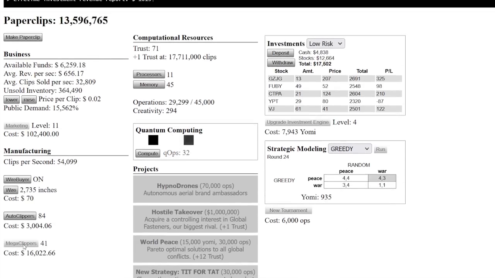Over here, nothing to be done. Let's buy a couple of clippers. Right now, I'm generating 55 and then 32. Can I? Nope. At one, it's like 72,000. Yeah, we cannot go to one. Like, we straight up cannot go to one.